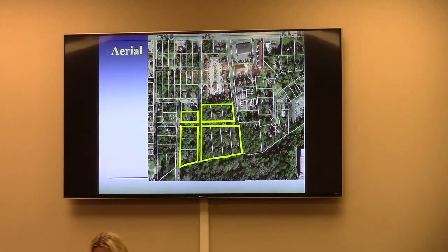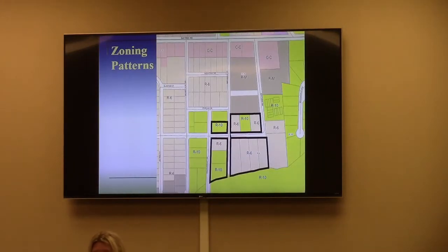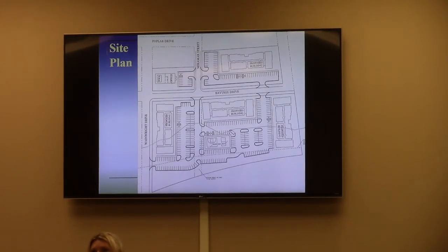Staff will answer any questions. Opening to the public, Bill Kent with Innovative Engineering at 2214 North Patterson introduced himself as the civil engineer on the project. He noted that today they found out the road closure petition has been approved and is moving forward. The public notice advertising will begin this weekend and will be heard before city council on the 22nd. That covers just the southern portion of Aramore Street. All development regulations will have to be adhered to.